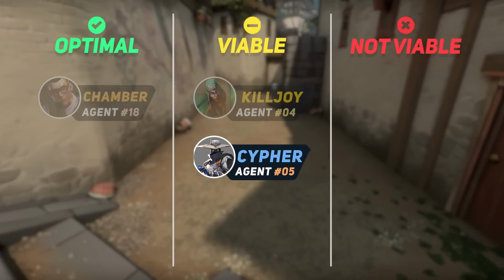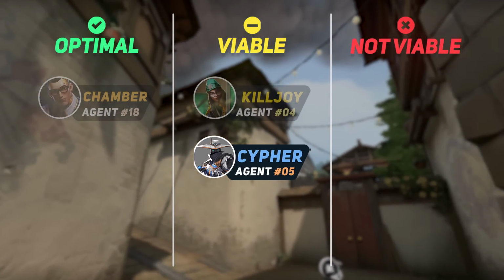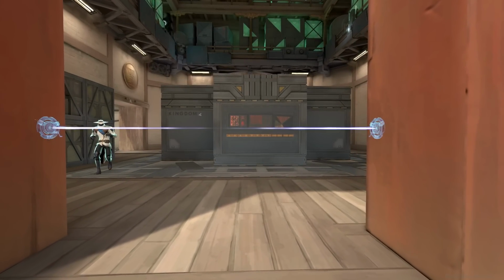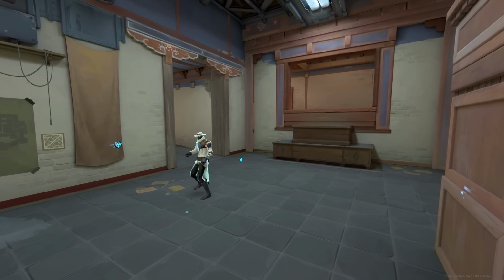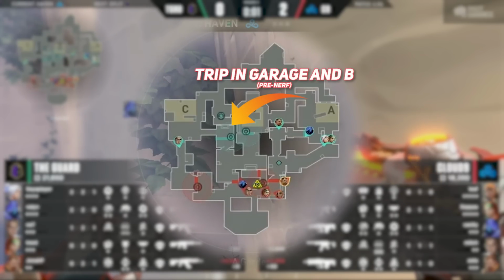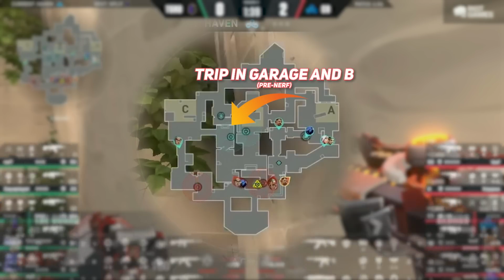I also think Cypher falls into the viable category for the reasons that I mentioned before. When Chamber had 2 trips, it was super common for teams to trip the front of B site and then garage, just like we talked about with Killjoy, to give teams information and play a little bit more passively on this part of the map. That's a super common theme on Haven. Because there are 3 different sites, it's very common to give up a certain part of the map and place some utility that can give you information there while you gamble stack another part of the map.